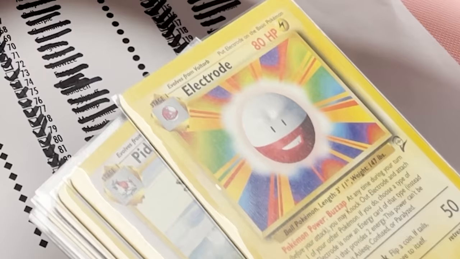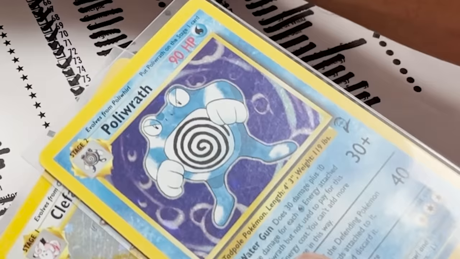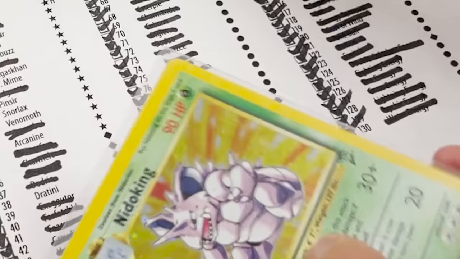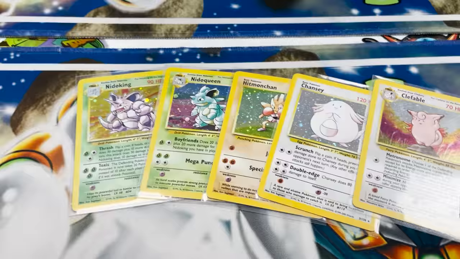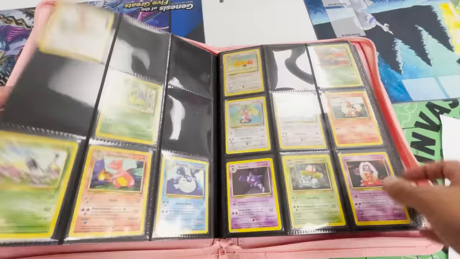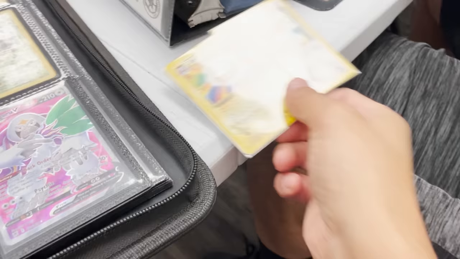We are getting close. In this trade, we got that Electrode, Pidgeotto, we got the Dragonair, the Wigglytuff holo, Poliwrath holo, Clefable holo, Chansey holo, Hitmonchan holo, the Nidoqueen, and the Nidoking holo. That's 9 more cards added to the list. Let's pop them into the binder, and look, it's starting to look a little bit more complete now. We're only 21 cards away now. 3 more trades like that, and we've got it. We've got it.